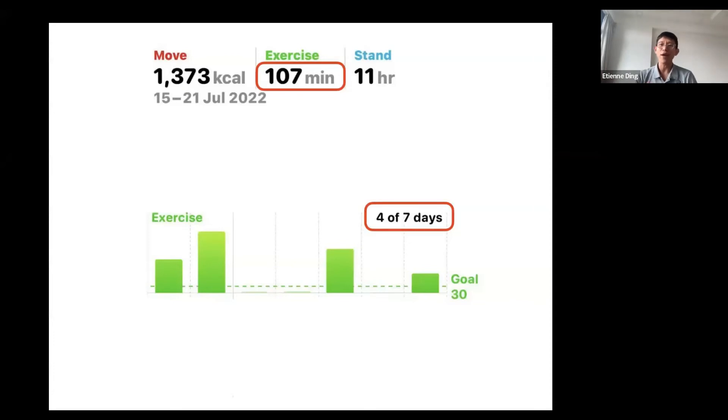Now, if you look at the Apple Fitness watch data, it will tell you how many days you have been exercising. You can see the green bars — four out of seven days. Just like I told you, to be active and not at risk for diseases like diabetes or cardiovascular disease, you need at least three days of exercise at 30 minutes. I've done four days, clocking 107 minutes each day — triple the amount — because I cycle at moderate intensity. This is the information that helps you cover the gap.